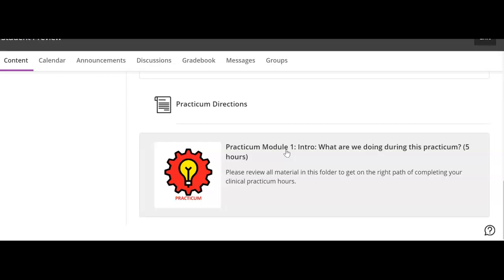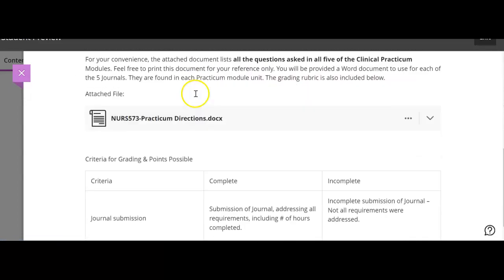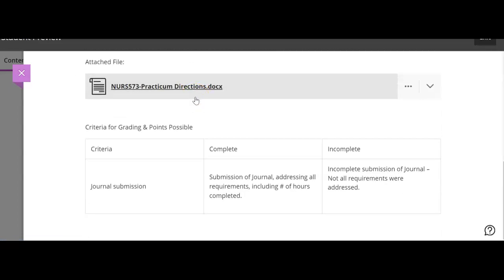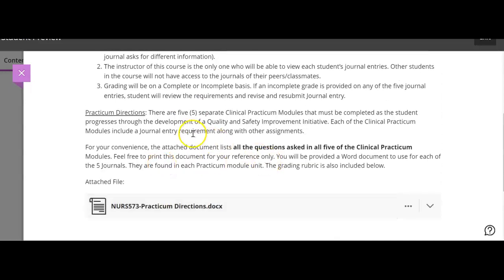Hopefully this first week, but if not, as soon as you possibly can, because that will help you identify what you're really doing in this class as far as the practicum. There are practicum directions that give you a little bit more information, and there are going to be 5 separate writing journals.